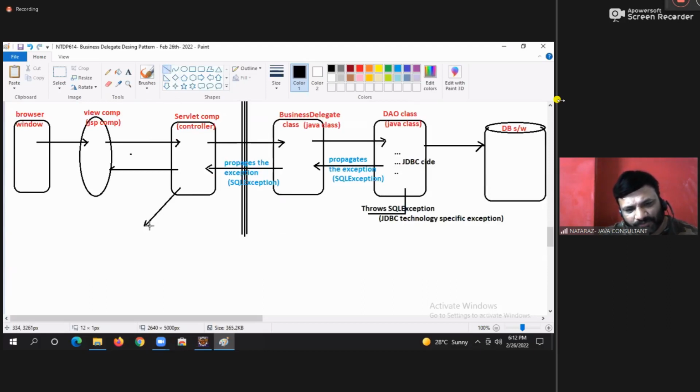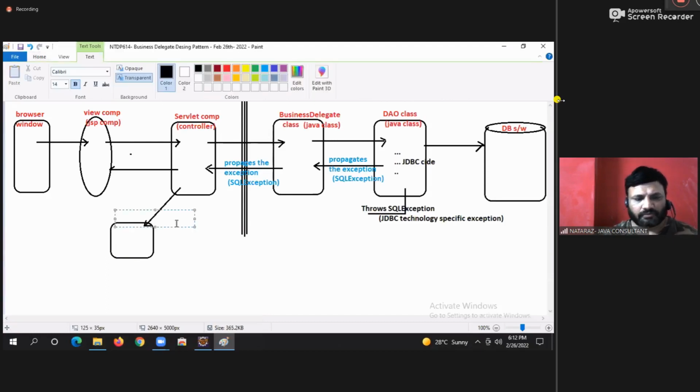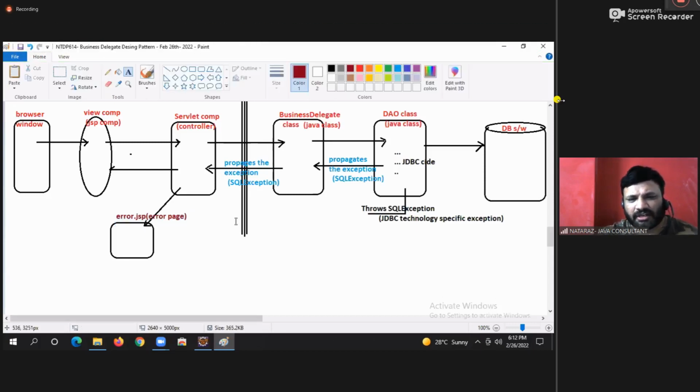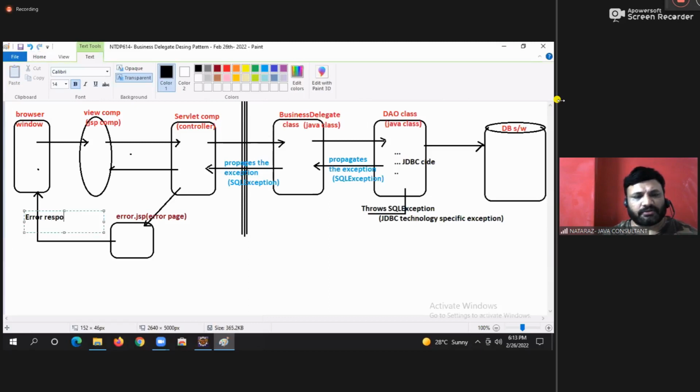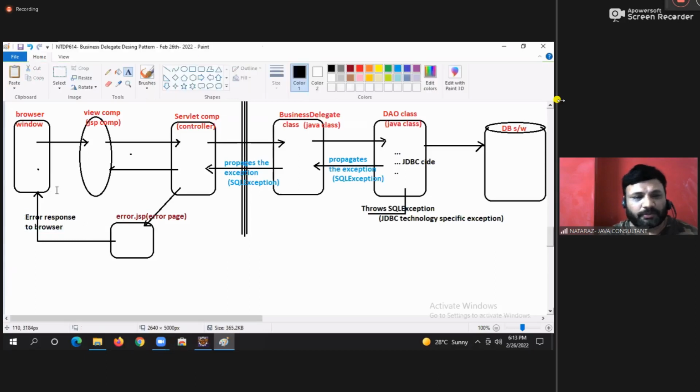Error.jsp, error page, and error response to the browser.